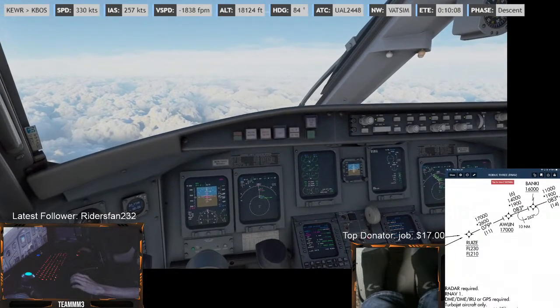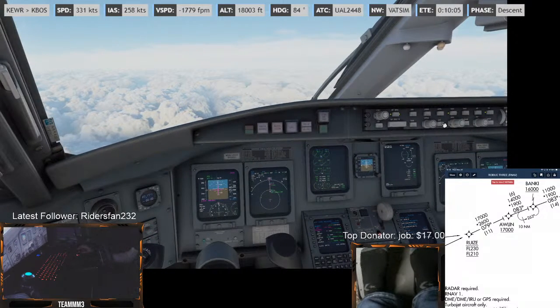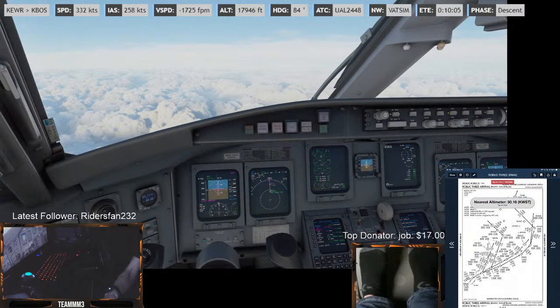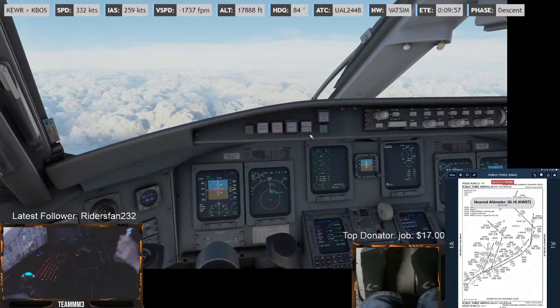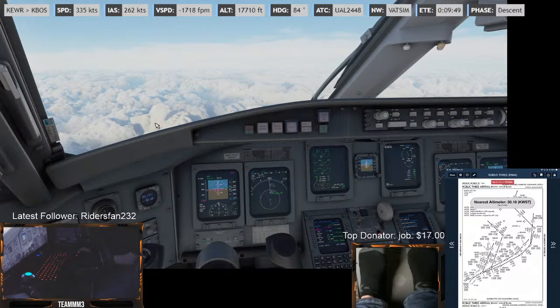November 1 Bravo Charlie, Boston Airport, 12 o'clock, 15 miles, report the field in sight. Transition altitude. Nearest altimeter 3016. Traffic on the approach for the parallel runway. Maintain visual separation. Cleared visual approach runway 4 left.